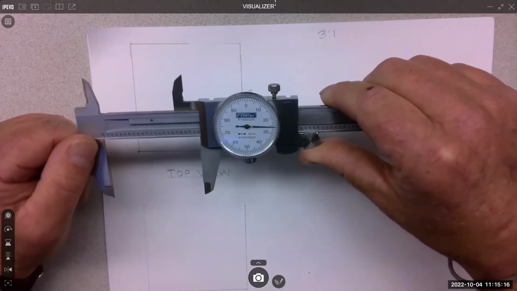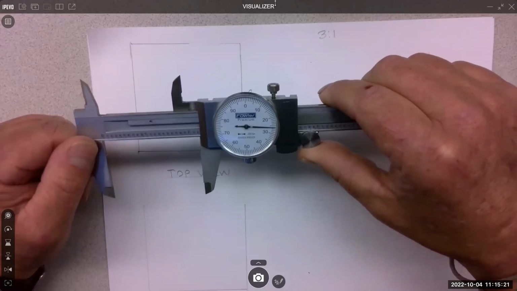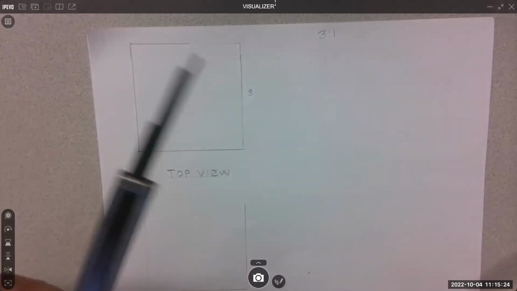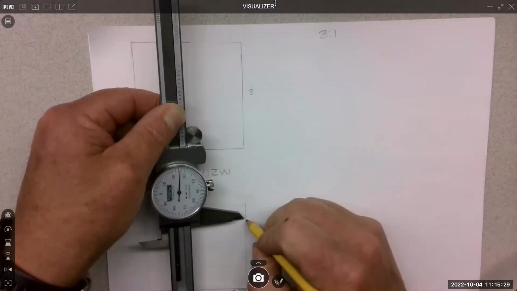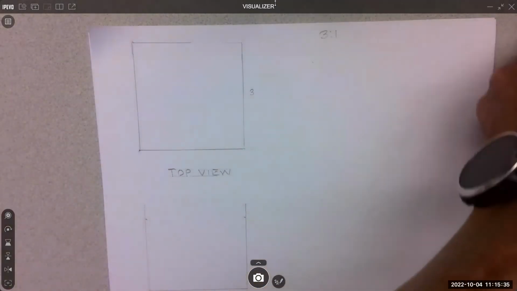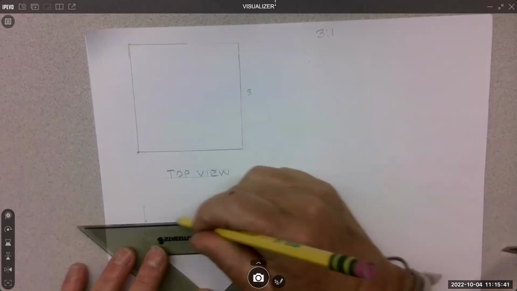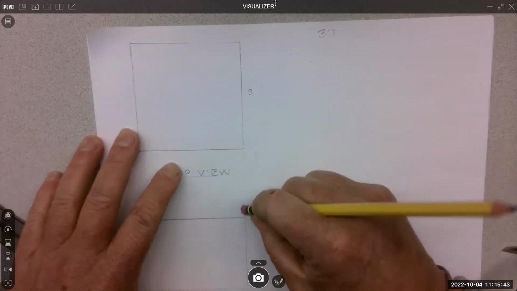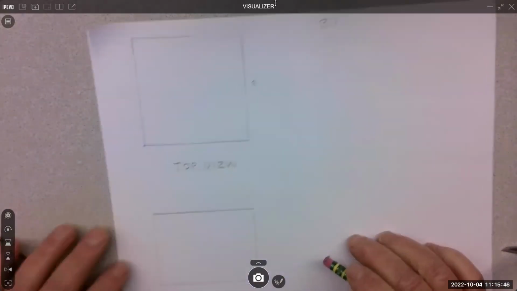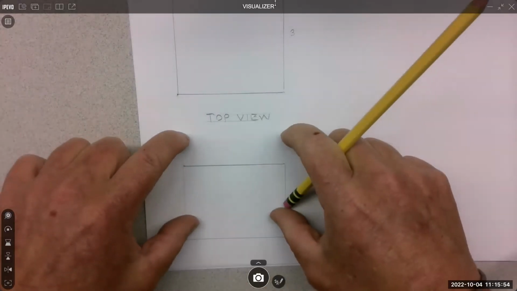Oh, this is kind of fun. This shows how many mochas I've had. I can't get 2.6. Yeah, I'm not going for the 8. I'm just going with that right there. Because my pencil lead is like 0.16 wide, so I can only be that accurate anyway. Notice I am marking both sides because I don't have this on a straight edge system. All right, I think you get it, right? You get the point and how this gets laid out. So I put this view a little too low because now I'm going to struggle to get the name of the view down here. So I'd probably stop, do some erasing and scoot this up just a little.